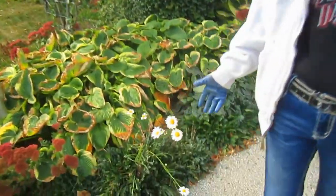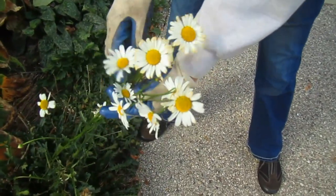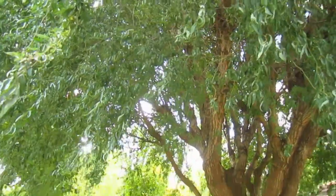Look at here — daisies. One of the first things to blossom in the spring, I cut these back after they blossomed because I did not want seeds all over everywhere. But they're fine down here at the end of the driveway. Now they've rebloomed and given us again something for the pollinators to have for food and also for us, for beauty. We're now in our east driveway, the main driveway, and you are looking south. This is our snake willow tree that gives a lot of shade, but a lot of it's dappled shade. As a result, the things under it still can grow and grow nicely.